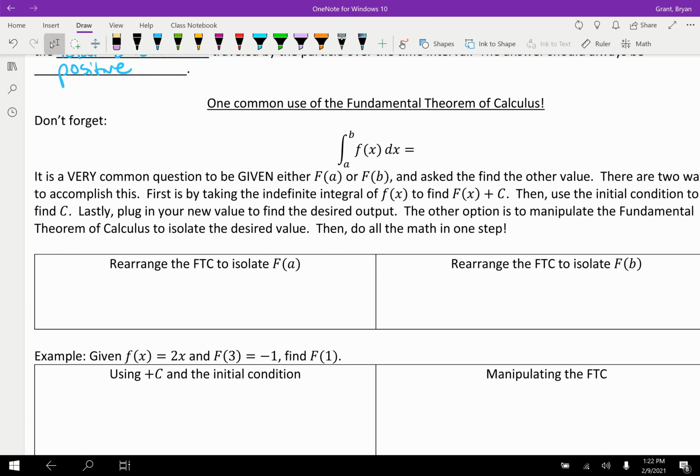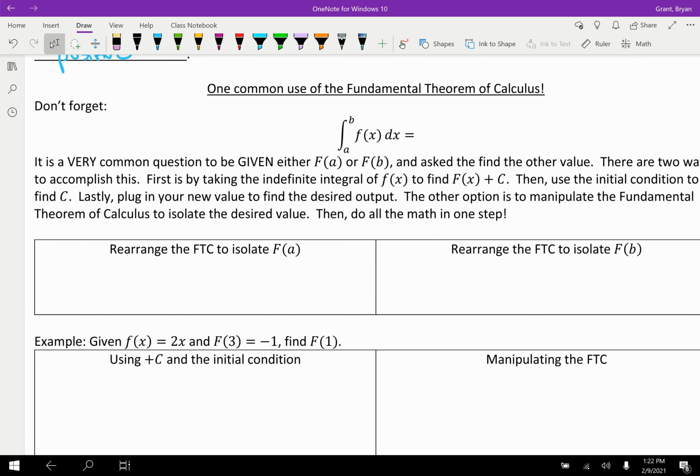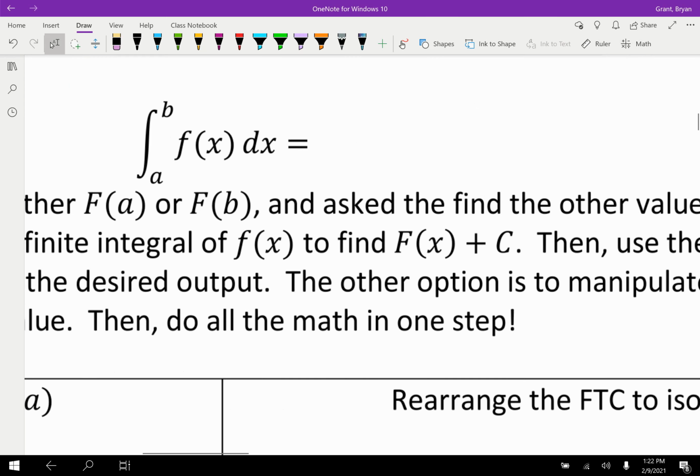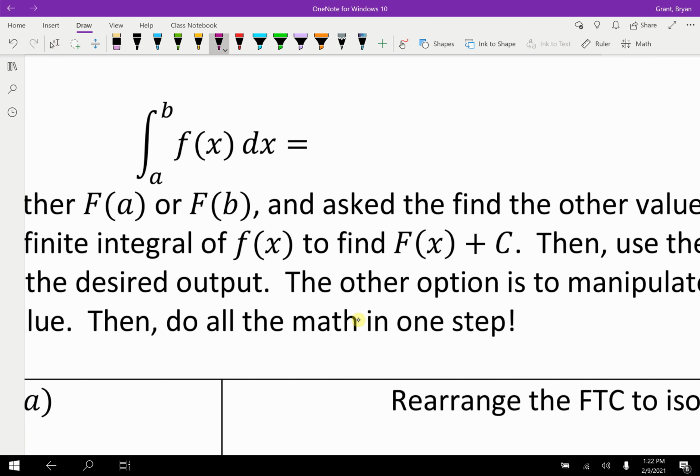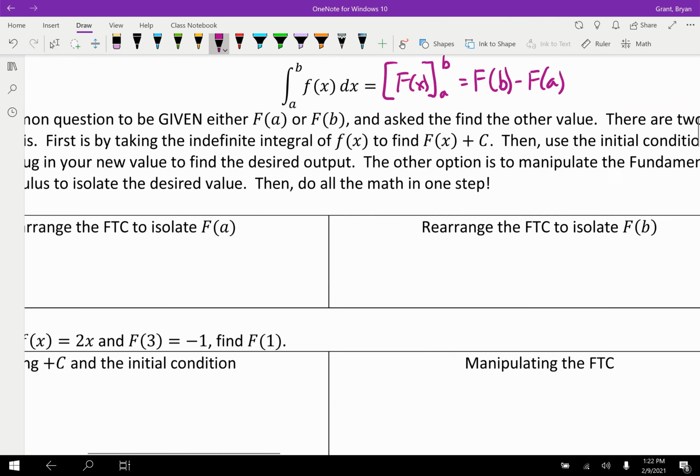And that one other theme is manipulating the fundamental theorem of calculus. This is a very, very common technique. So let's look at this. We should know the fundamental theorem of calculus part 1 by now, right? If you're asked to take the antiderivative of lowercase f of x, it is capital F of x from a to b. And then as we continue out, we should probably just know that that is capital F of b minus capital F of a.